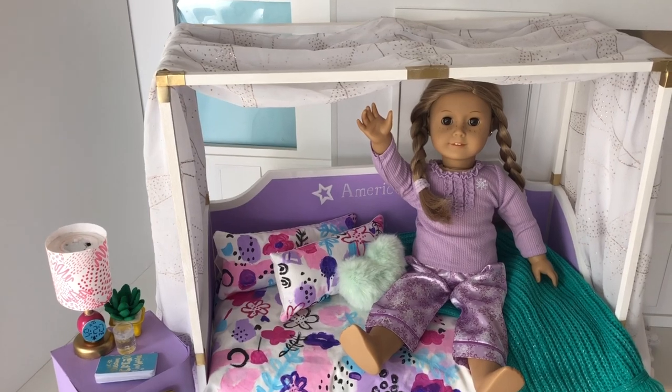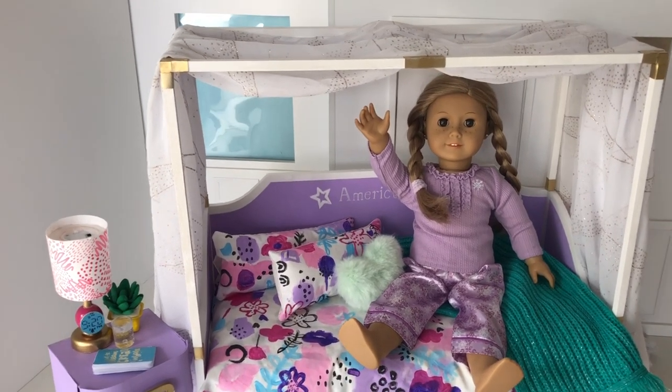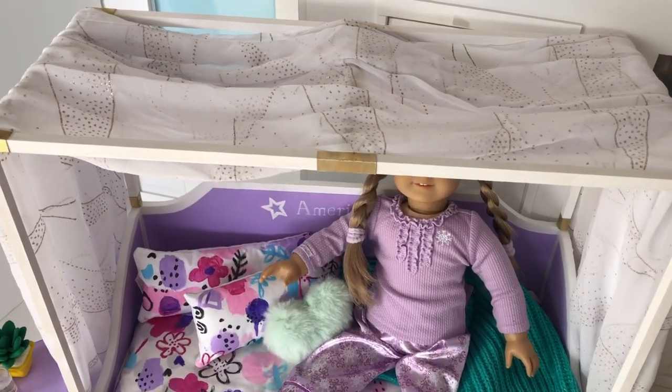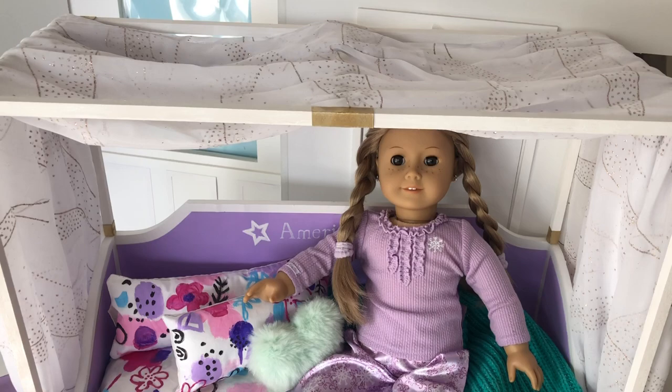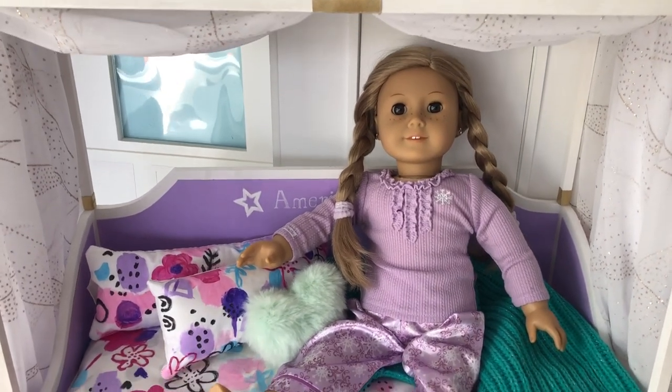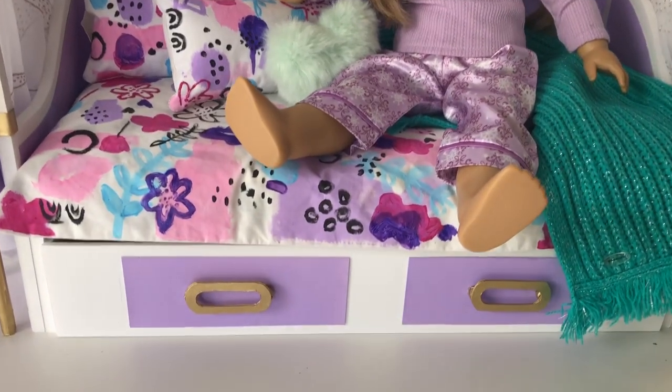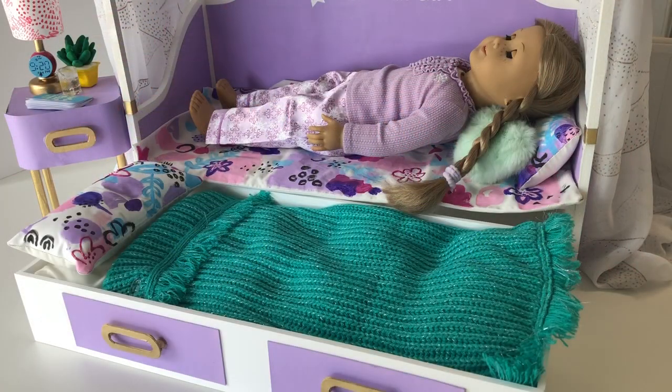We asked in our community poll if you'd like to see a DIY for American Girl's new Room for Two trundle bed, and many of you said yes. So today we share with you how to make the beautiful canopy bed with trendy two-sided bedding and, of course, the trundle. With this DIY, you can take your doll sleepovers to the next level.